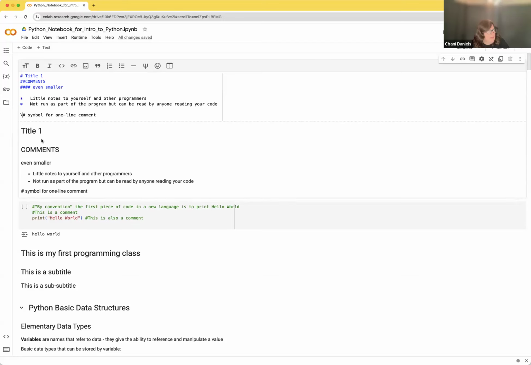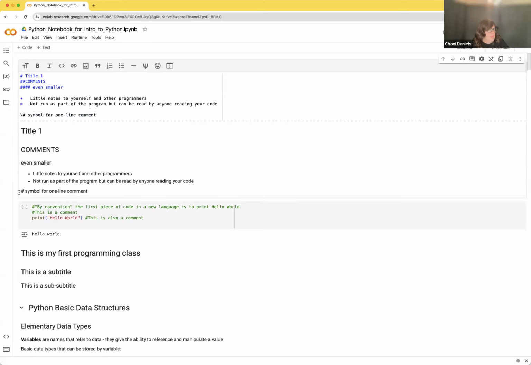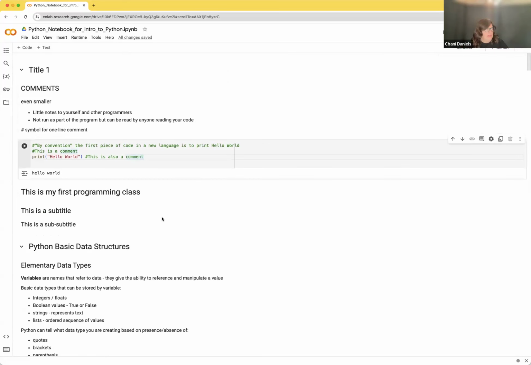So notice what would happen if I take away that slash. It's going to just turn it into a title, as opposed to if I put that slash back in, then it's going to actually show you that hashtag comment. The way I'm using these comments is teaching you about something before I'm actually showing you it in use. Okay, so that's enough about Markdown for now. You can play around with that.